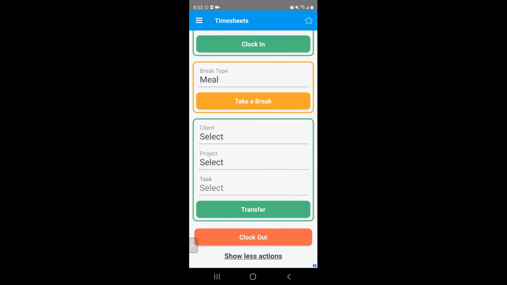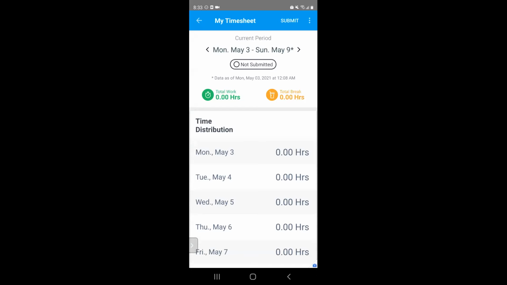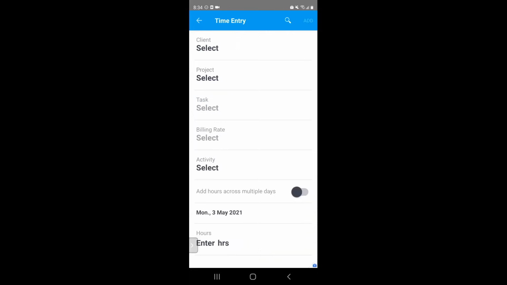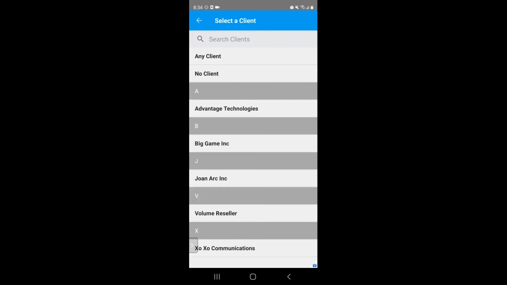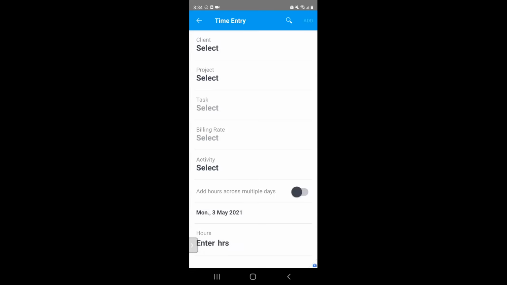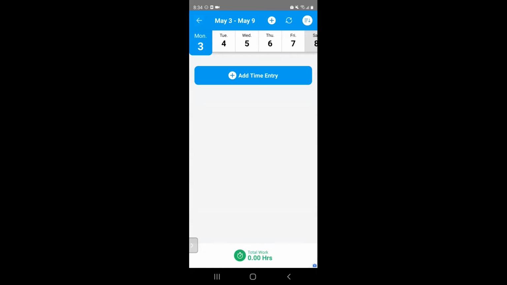We will also see that I have a more traditional timesheet available to me. Now, this isn't typical. We usually have either clock in and clock out, or a timesheet, but this is just a webinar, so we're all about the examples today. And again, here, I can add my time towards specific projects, clients, tasks, hours, and simply click add, and I will have that timesheet submitted.